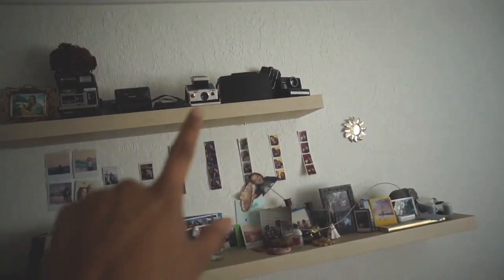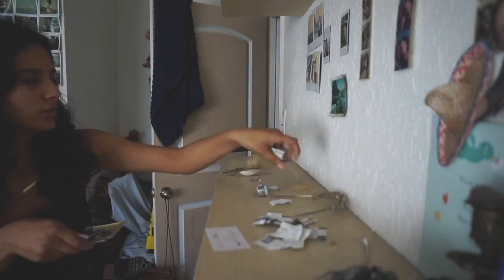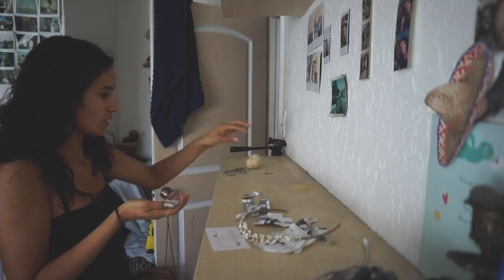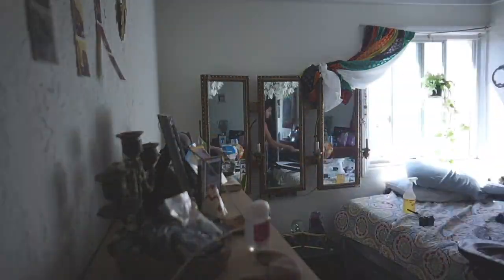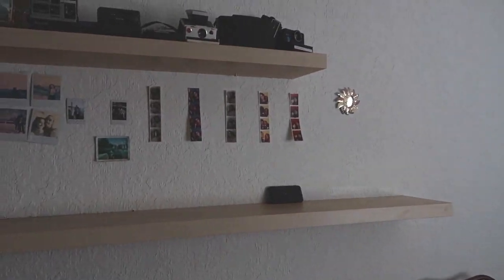One of the last things I did was clean up my shelf, which had a bunch of knickknacks, pictures, and cameras on it, and I moved all my cameras to the top shelf. And then I just went through everything and cleaned it up, took off all the dust. Then I hung up some pictures and put more pictures in my drawer. I cleaned off the shelf and I have that on my cameras, and now I'm just gonna put everything back, but more organized.